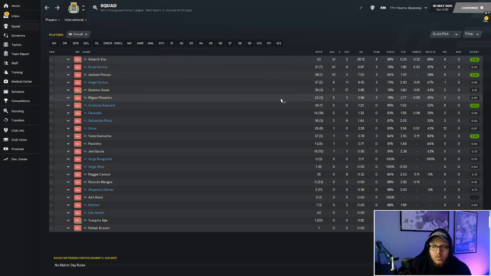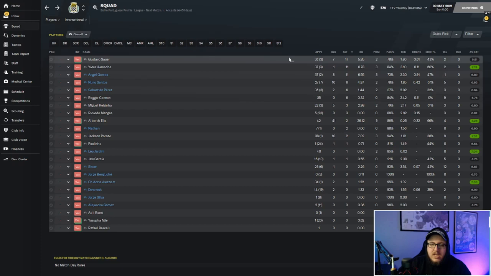A couple with 1. Assist-wise, though, Gustavo Sauer with 17. Yanis Hamache with 11. Angel Gomez with 11. We got Nuno Santos, Sebastian Perez, Reggie Cannon, fellow American, all with 6 assists. We've got Miguel Rosinho and Ricardo Mangas with 3 assists, both of them. And then we've got a couple with 2 and a couple with 1.